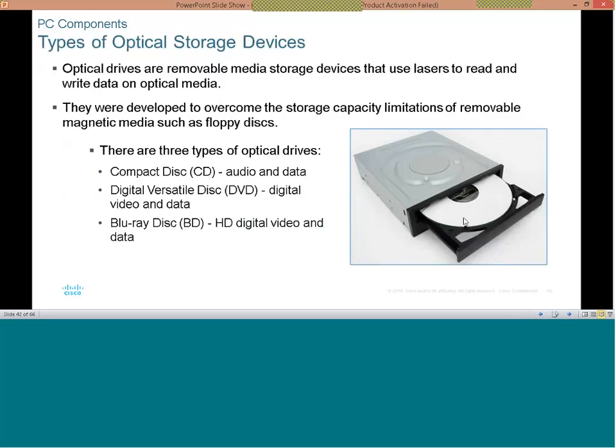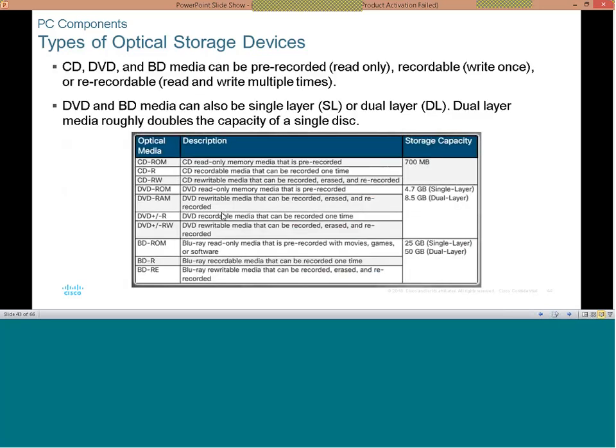So this is the optical storage drive where you plug in your DVD discs and then you store your information. The optical drives are removable media storage. As you can see here, you can put your disc, your DVD disc, here, and once you copy or save or burn any file, you can also retrieve that information. So, types of optical storage. You can see why it's optical: because it works with light. Very important. Okay.